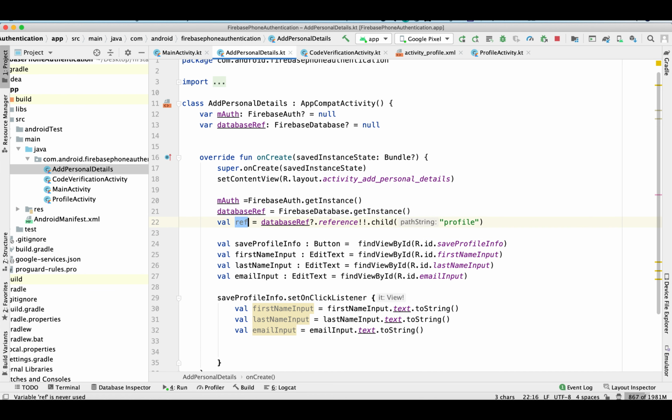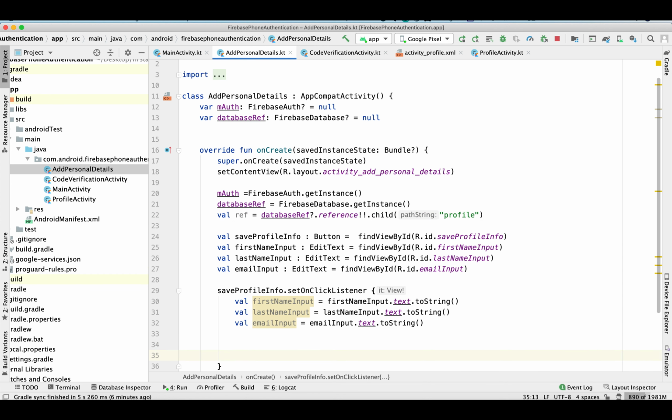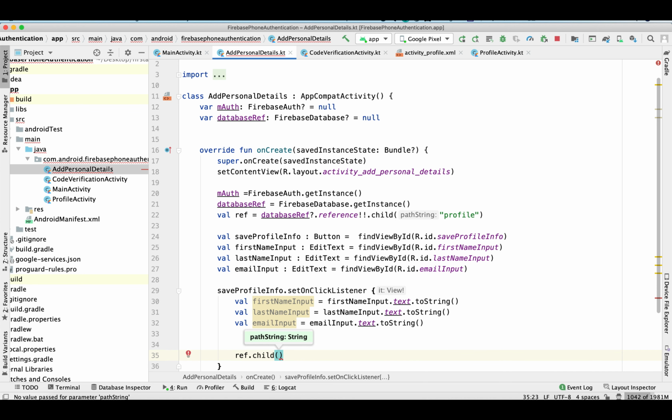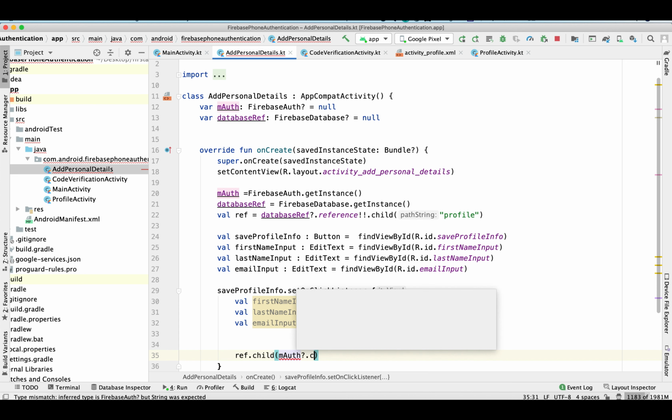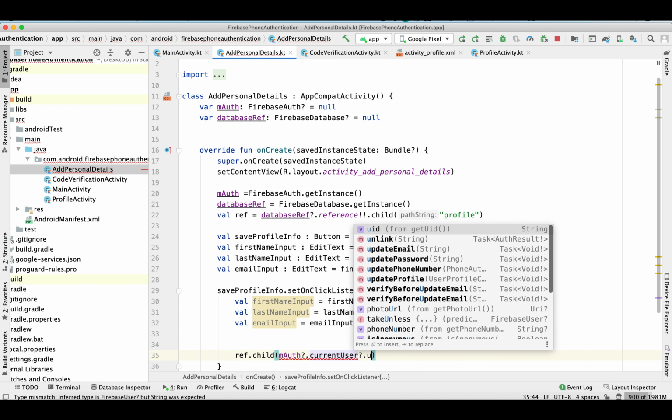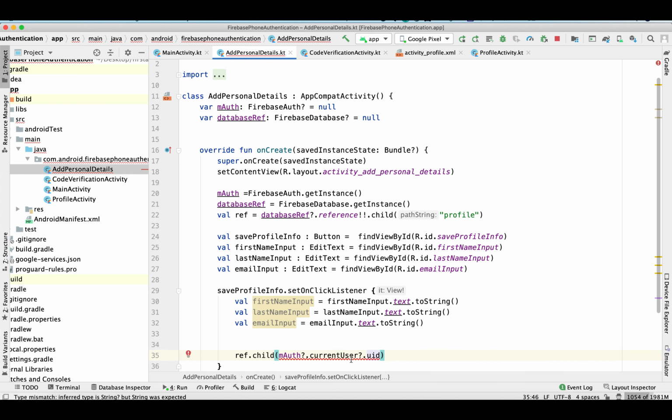So once you have this reference, then we need to add a listener. And what dot current user dot UID, that is the unique identifier for each user, or you can say the table reference.